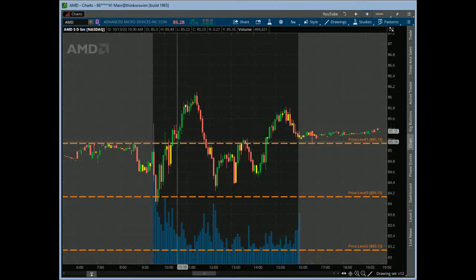This is a perfect area to look for a buy, right? So we got a nice lower shadow here off of the prior inside day high with a strong candle, and that pushed up nicely, right? So 85.37 all the way up to 86.70, which is a nice move, right?